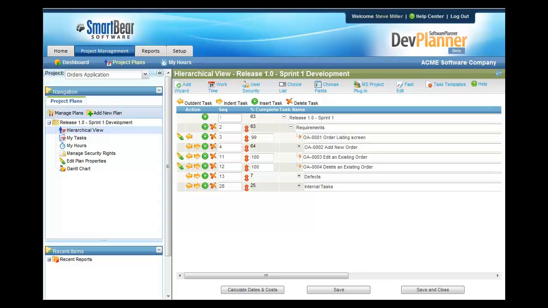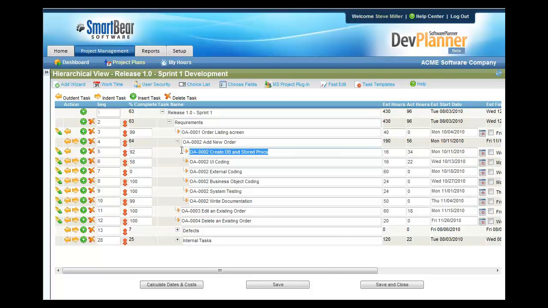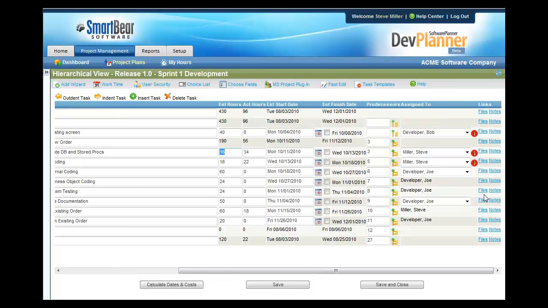Simply add a new plan using our plan wizard, and then you can add tasks and assign work to your team members. As they work each day, they'll log their time worked and their hours remaining. As you can see, you can create hierarchies of tasks and decompose those into individual items with estimates, and then you can also see person by person how everyone is allocated.